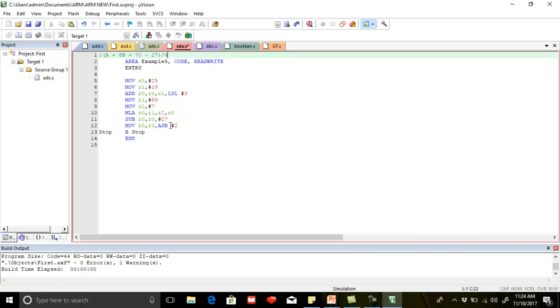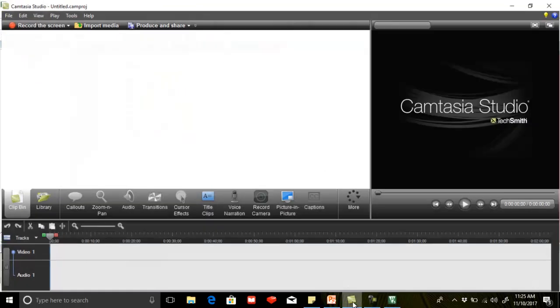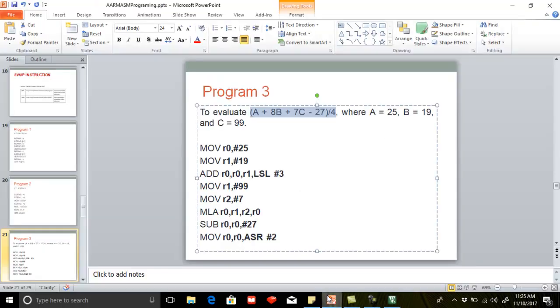To do a divide, I'm going to do an arithmetic shift right operation twice. Okay, so this is again a barrel shifter operation. So I write move 25 because if you look at it, A is equal to 25, B is equal to 19, C is equal to 99.